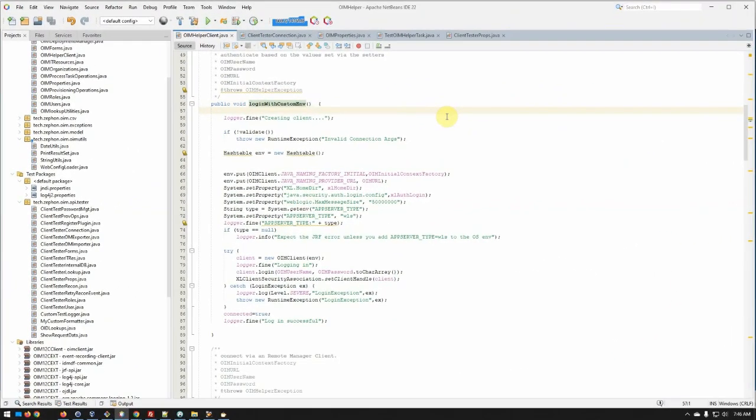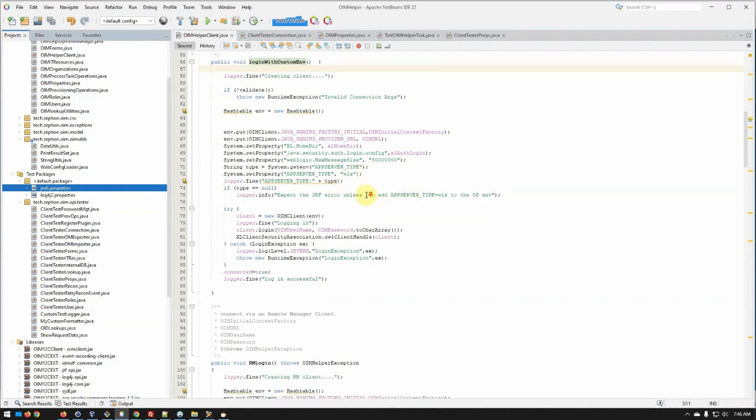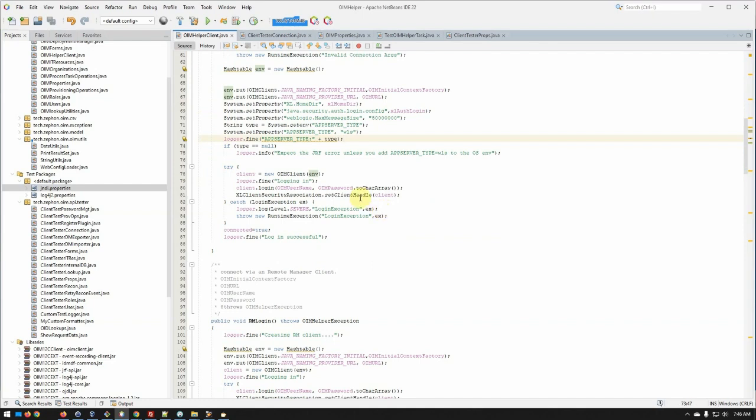All right, so like I said earlier, in order to make a connection, we're going to be reading a properties file. By default, it's going to read this one here, and this is where all our configuration information is to connect. So we're getting that from the properties file, and then we're setting up an OIM client connection using that environment. You set up all these options, and it makes the connection, and you get back an OIM client.